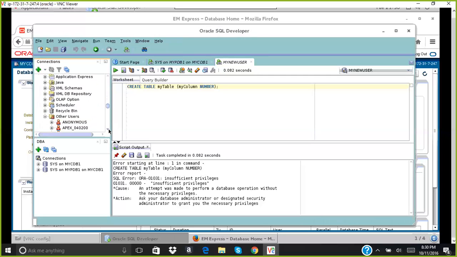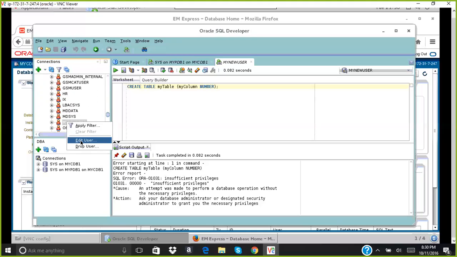So scroll all the way down there to our user. You just need to scroll down to my new user. And when you get down there, let's right click on my new user and see if we can figure out the permission that we need.